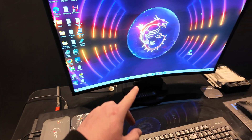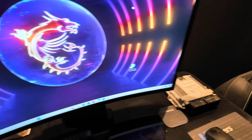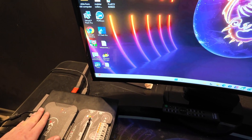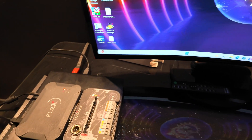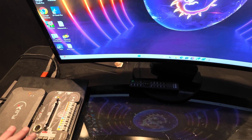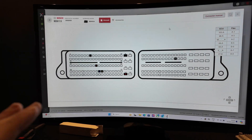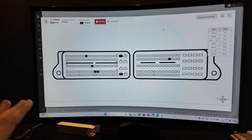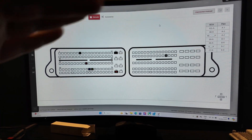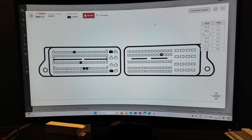Now that we've got it connected up, I need to open up the program and it'll tell me what I need to put in here so I can connect it. Once that's all done we've got communication with the ECU and power going into it from the mains. There are going to be a bunch of wires going everywhere. The good thing is the software gives you a diagram of the ECU showing what colors have to go where and exactly what point to use on the Flex tool, giving direct access to the ECU itself.